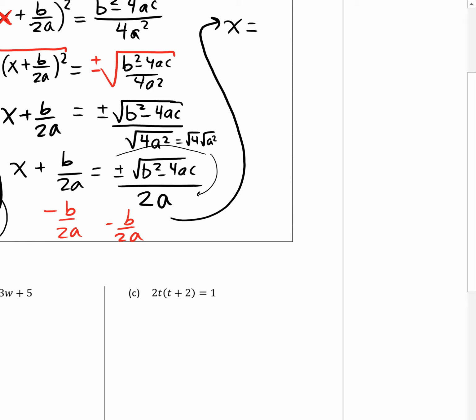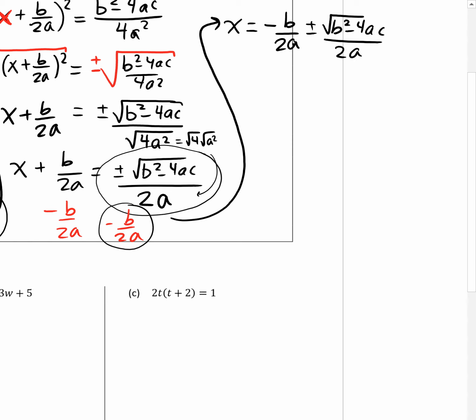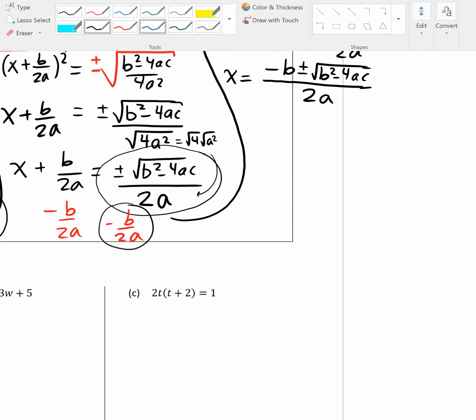And you know, instead of writing the fraction that we started with and then the fraction I'm moving, I'm going to write the fraction we're moving first. Negative b over 2a. And then the plus or minus the big fraction we had. b squared minus 4ac over 2a. And then just the finishing touch would be, since these two big fractions have the same denominator, we might as well put them in one big fraction with their numerators combined. Negative b plus or minus the square root of b squared minus 4ac all over 2a. So that's the quadratic formula.